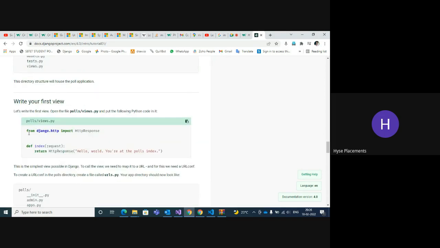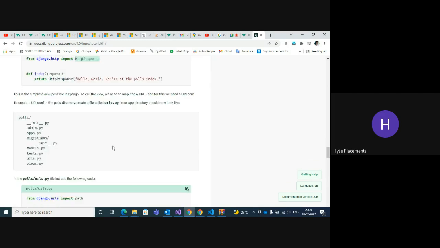How to create one function: this time you can see we are only using HttpResponse. It's not required at this time. I will definitely explain it when it comes.